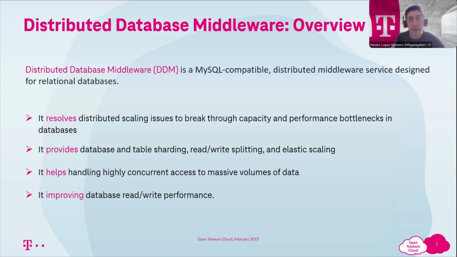And this will then be delivered in three main facts. The one is that the distributed database supports so-called sharding. This sharding can be done at the database level and the table level. You can also set groups for read-write splitting, so you can decide how the current connections to your database should be distributed. And of course, one of the big values for this database service is that it supports scaling.